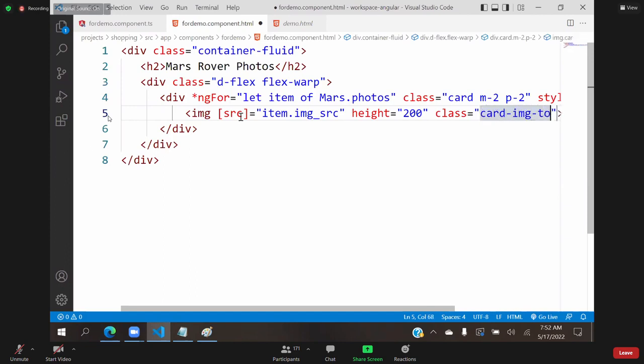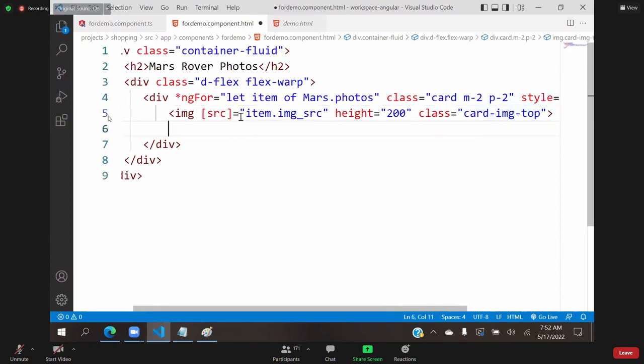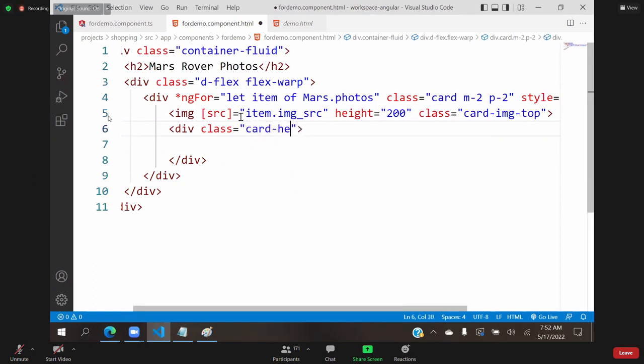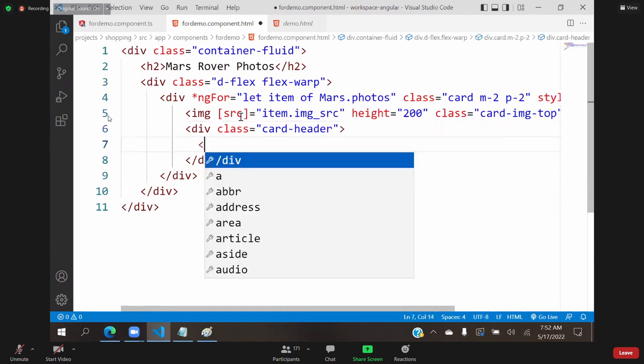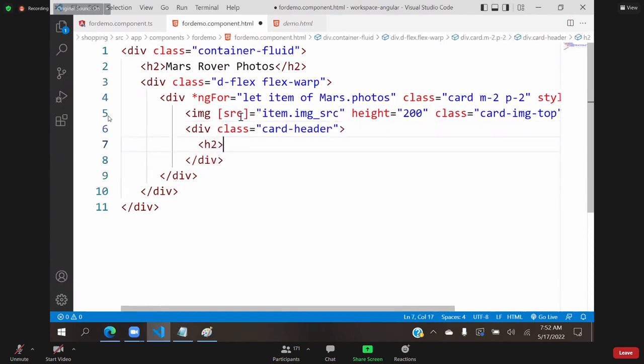That is actually Bootstrap. After that I will keep a div, this is the card header, and we will put here a heading that contains the item ID, item.id.